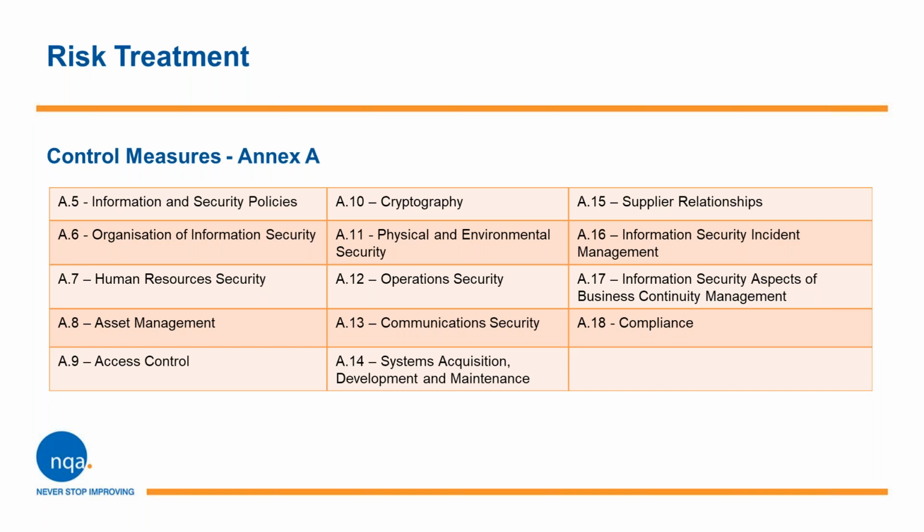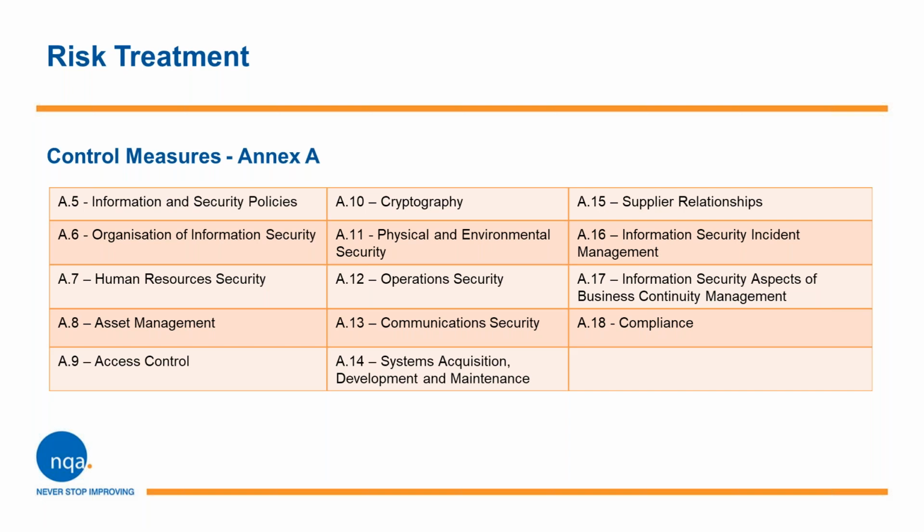So A5 is, these are controls on how the policies are written and reviewed. A6 is controls on how the responsibilities are assigned. These also include the controls for mobile devices and teleworking policies. A7 is human resources. Now, this is controls prior to employment, during and after employment. Quite a big section there. Talks about screening of employees and things like that.